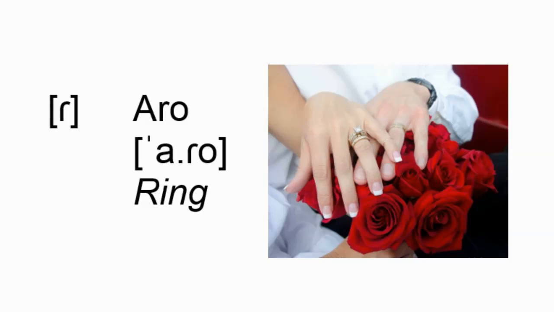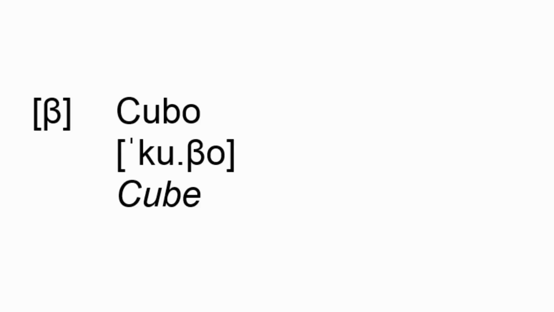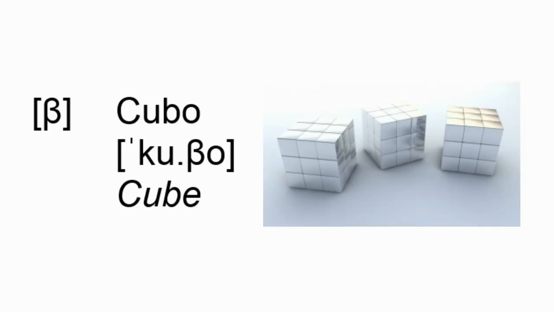Prince of Prussia. Next up, we have Spanish's v as in cubo. This one looks like a capital B with a tail on it. And it sounds a lot like a combination of a B and a V because that's basically what it is. It's made by bringing both of your lips close together, but instead of closing them completely to form a B, aba, you let a little bit of air through and make v, ava.